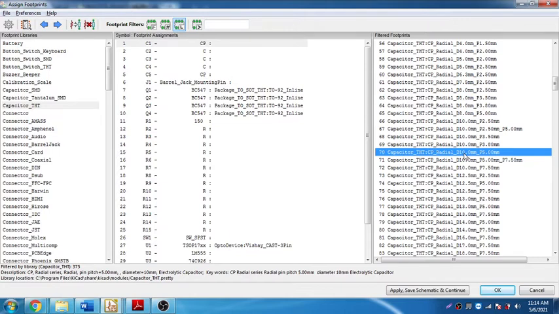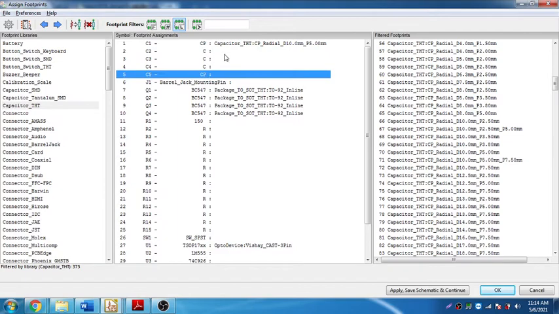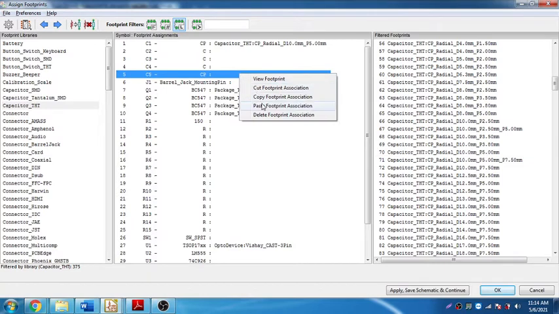So capacitor radial D 10 mm 5 mm. So I'll assign this footprint for this. Okay, say double click, it will be assigned. Now another is here. So what I will do is I simply copy the footprint and paste it over here. This is another of the same category.